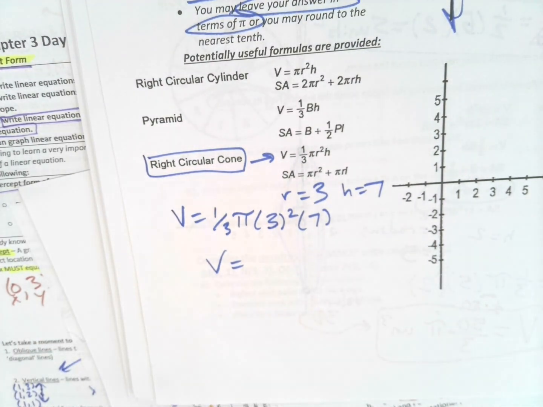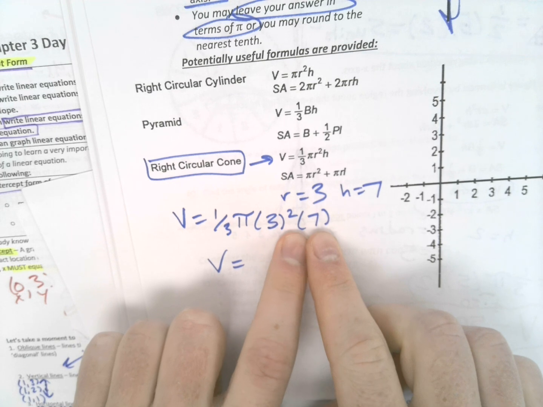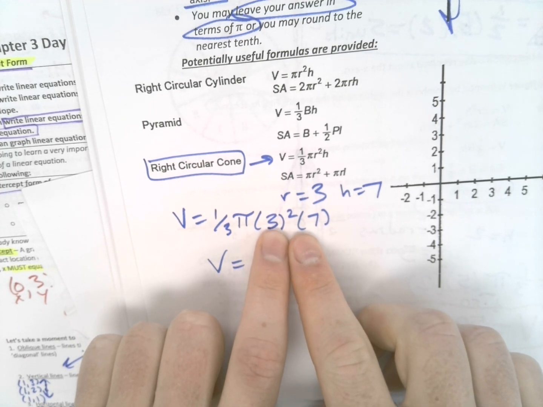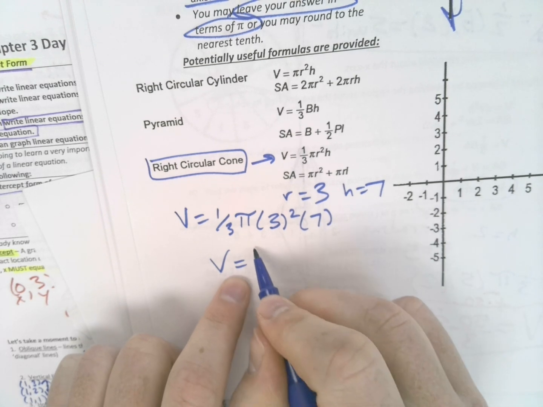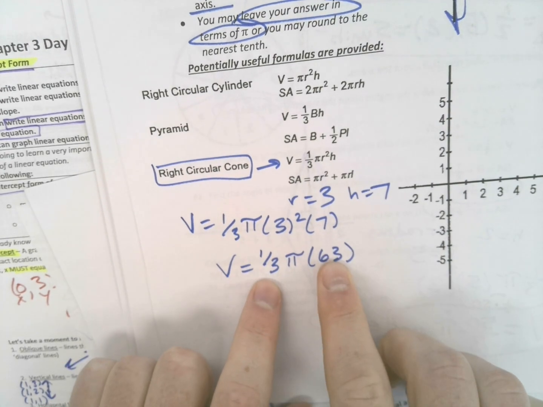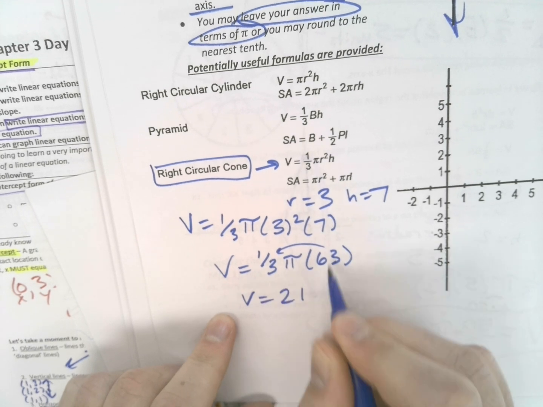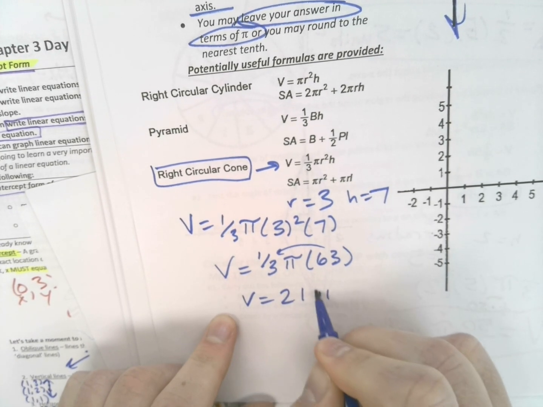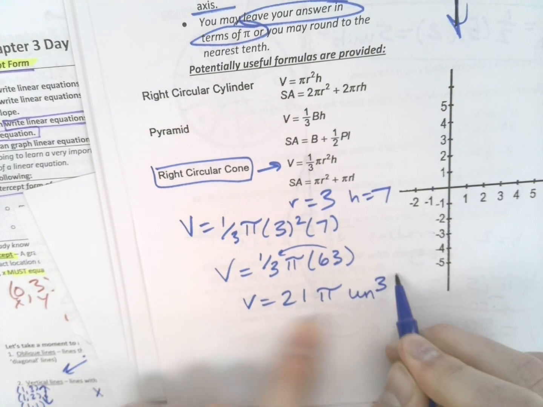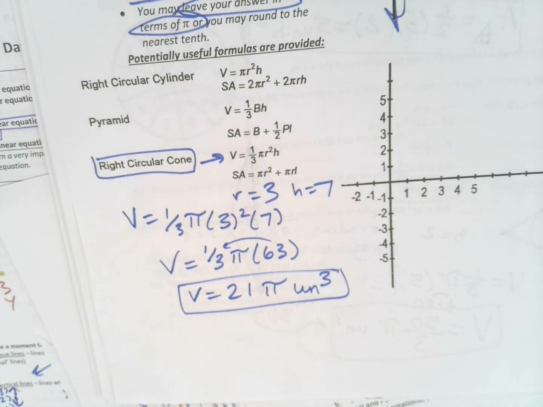Angel, I'm going to go ahead and let you tell us what you got here. What did you get whenever you did 3 squared times 7? So 9 times 7 would be, wouldn't that be 63? Yeah, and then you take 63 and multiply that to 1/3. Yep, so that cut into a third is 21 pi, and then that is units cubed, like Cody said earlier. Is that what you got, Jack? I know you said you thought you had it. Yeah. Let's go. Nice. We're getting you guys ready for some calculus and pre-calculus.